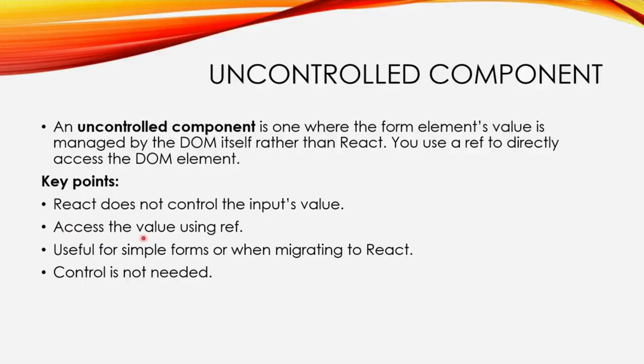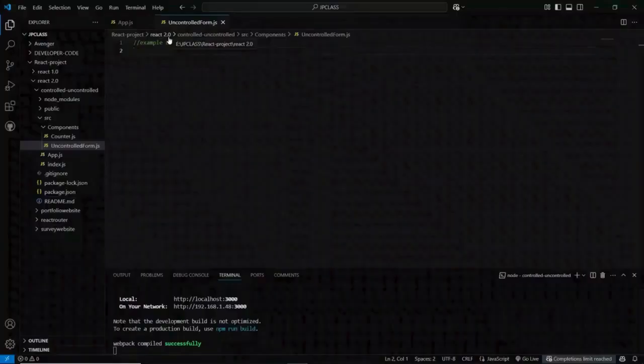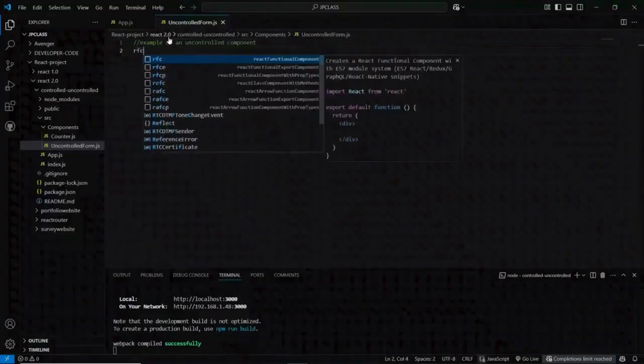Access the value using ref, useful for simple forms or when migrating, where React control is not needed. Here React state is not used. Instead of React state, useRef will be used.